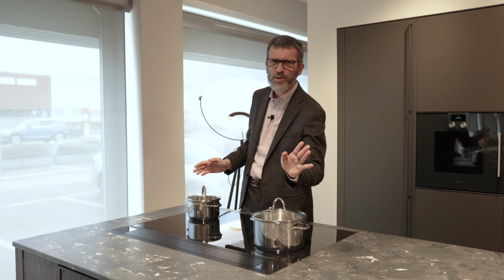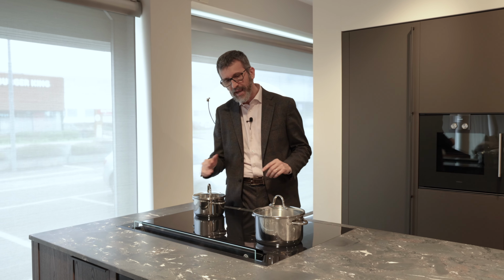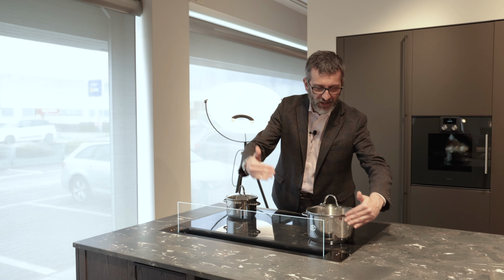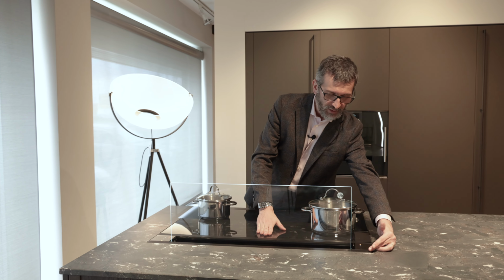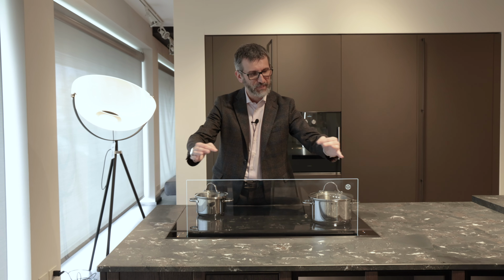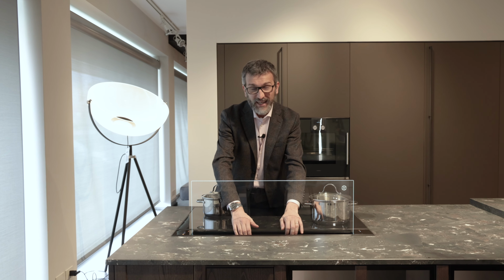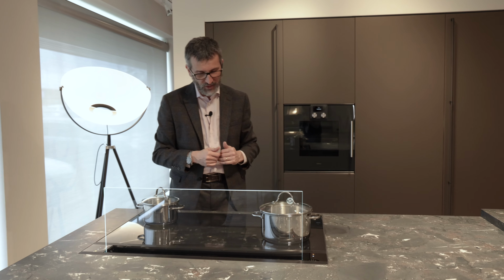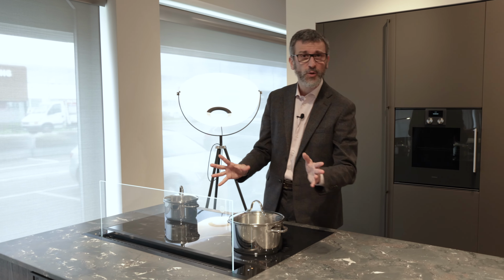Just to give you an example, I'm not an expert in appliances, so I don't have detailed information. I will now activate the hood, and you see, well, there are other types of integrated hoods like this, where they are integrated behind the hob and actually built in the furniture items, but you don't have this sort of special glass panel with integrated LED, and I can tell you that it's already working perfectly in terms of absorbing vapors and so on, and it's perfectly coordinated with the hob itself, which is completely programmable.